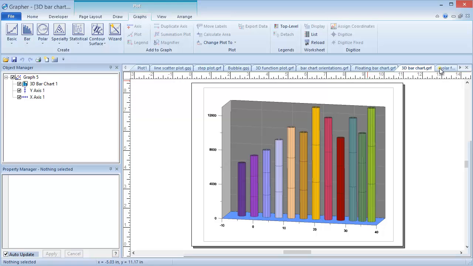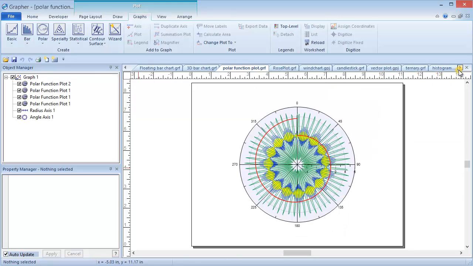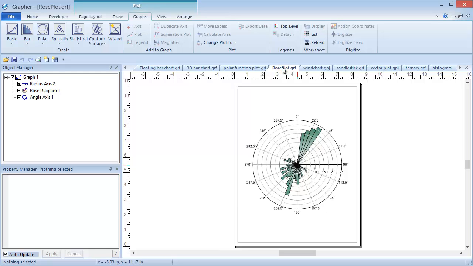The polar line scatter plot shown is used to represent data that is plotted as a degree, radian, or grad data versus a radial distance. The polar line scatter plots are similar to the line scatter plot in that multiple plots can be displayed in a single graph. The rows plot is similar to a histogram that displays data in groups or bins.